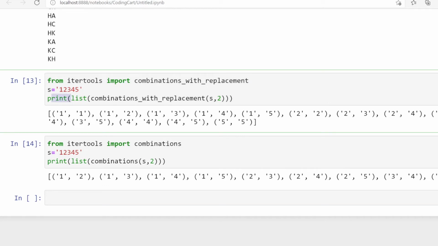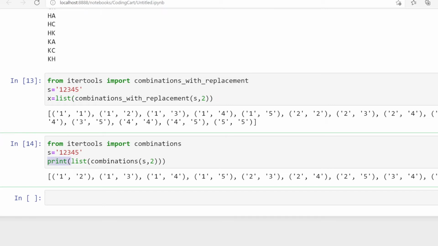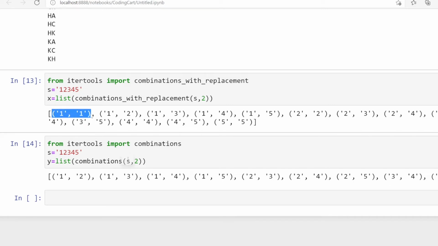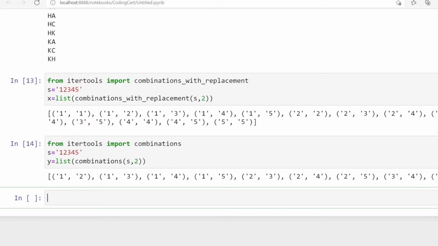Let us make a few changes. Let us save this in x and this value in y. Now if I take the difference between x and y, it will simply return the single values which are taking part in the combination. Let me show you that. Let us print. We have to do the difference, so let us first convert into set of x minus set of y, because we cannot directly subtract two lists.